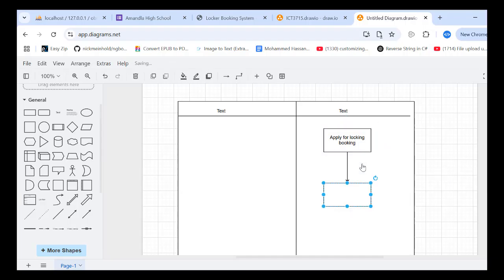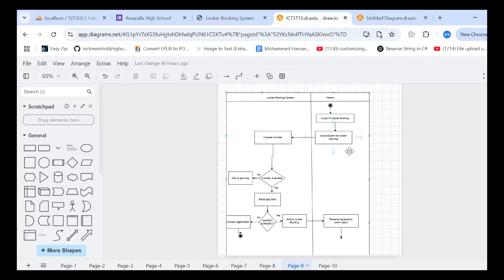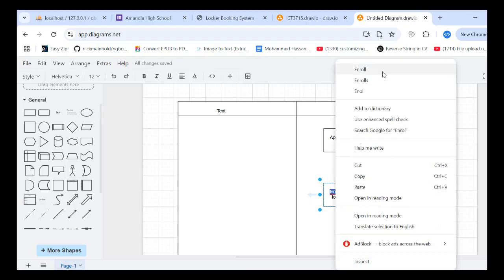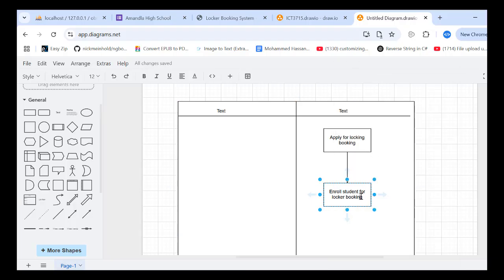The next process is going to be a rectangle as well. So the next process is enroll student for locker booking. Okay, enroll. So we have that.